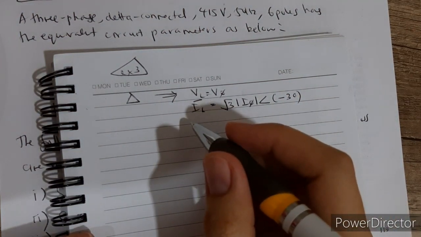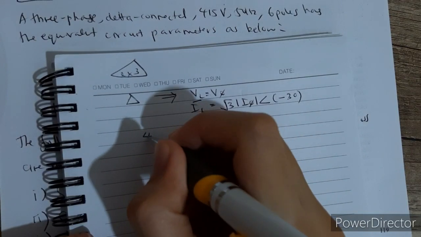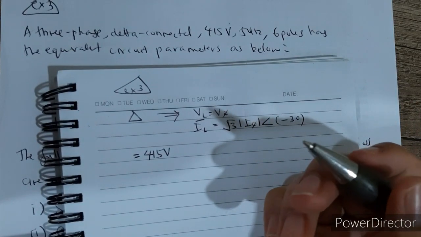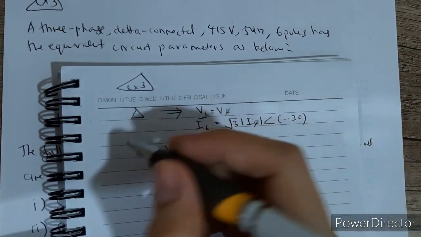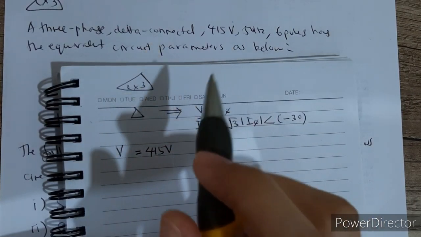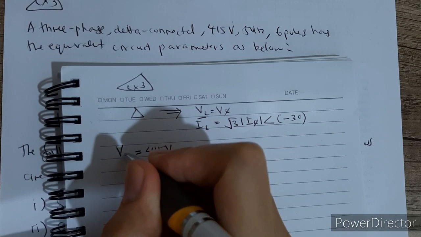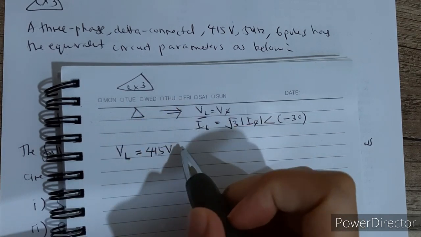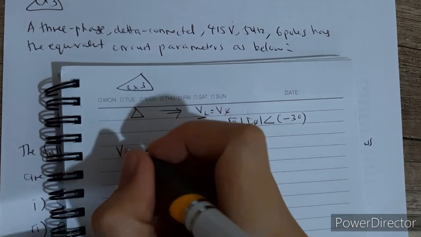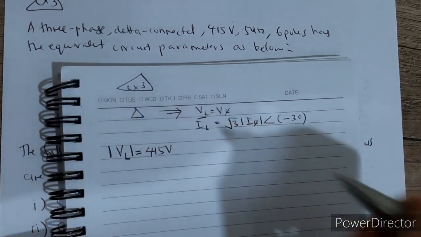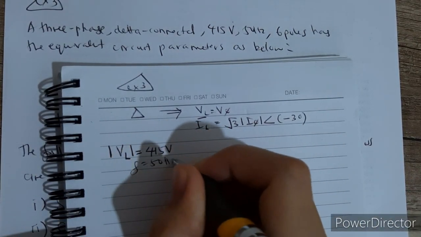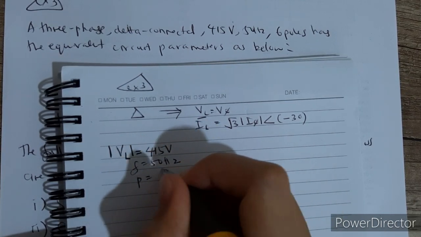And then it's delta, and then it's 415. Okay, 415 is the terminal voltage, obviously, but is it a phase or line voltage? Since it's not stated, we assume that it is a line voltage. Another thing is the angle of 415 is not given, so we assume that it's the magnitude of the V line, 415. And then frequency is 50 Hz. Number of poles is 6.